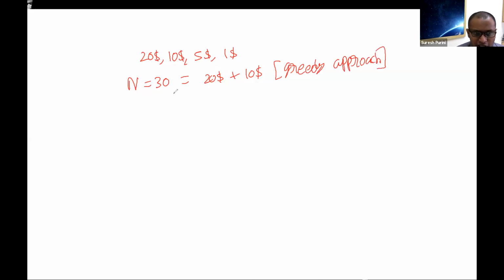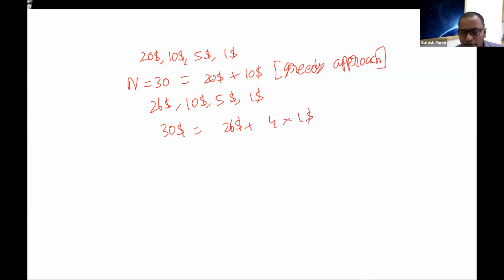But it seems there is an issue. Let's say instead of a $20 bill, we have $26, $10, $5, and $1. If you take $30 and use the same approach, you use one $26 bill plus four $1 bills.